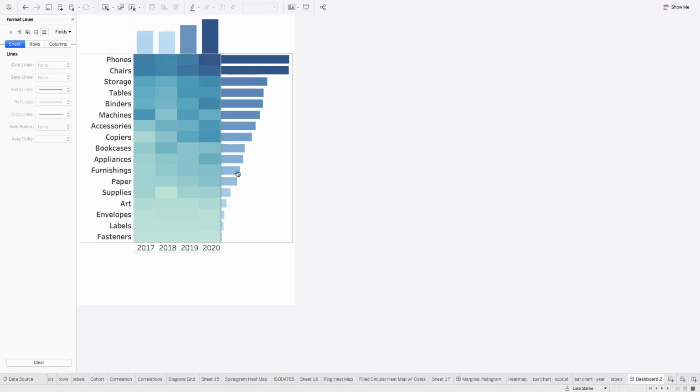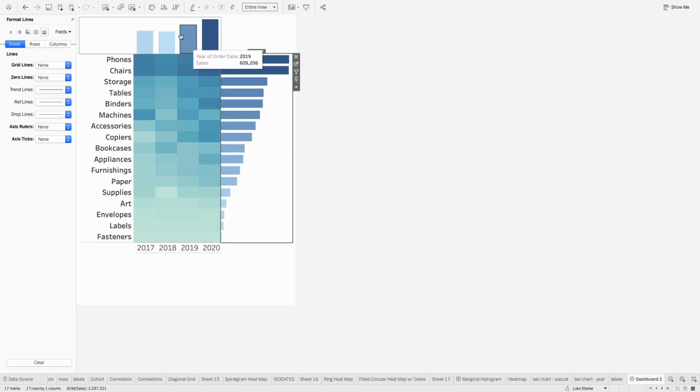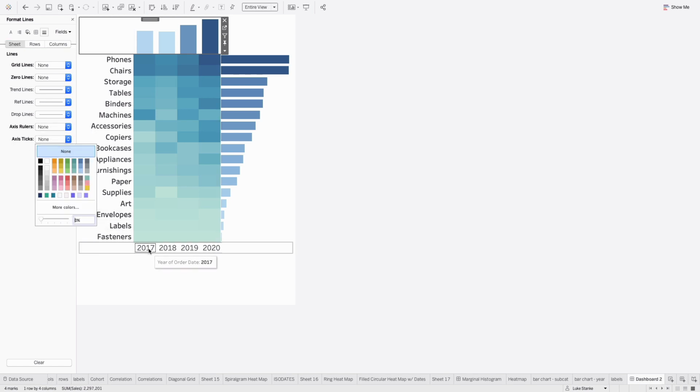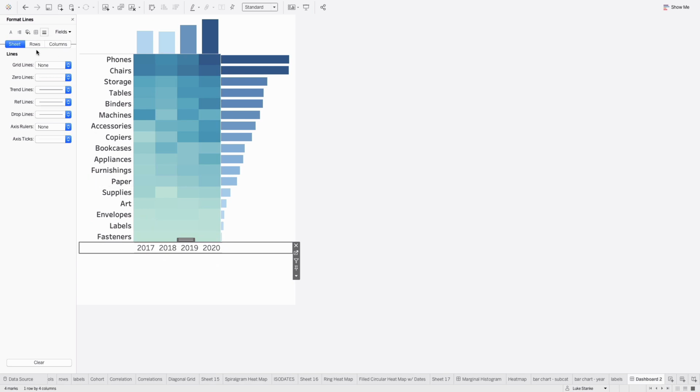That's perfect. You're going to repeat that for both bar charts, like I said: grid lines, zero lines, axis rulers, axis ticks. Make sure they're all turned off. I'll say it every video practically that you'll hear from me. And the same with the labels down below, frankly. We don't need those showing up. So grid lines, zero lines, axis rulers, axis ticks. You're probably going to be like, Luke, we get the point, but I really need to hammer it home.